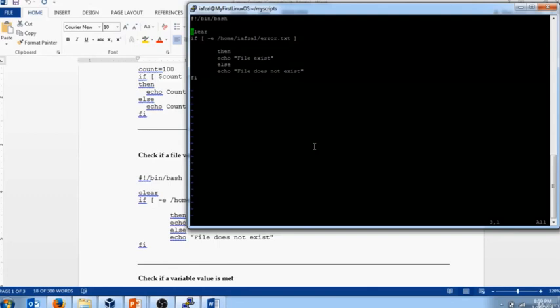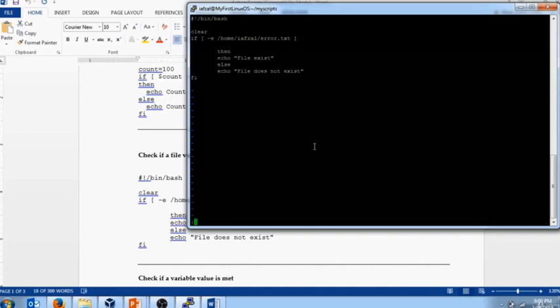Next thing it's going to do is if -e, which is the option that is used to check if a file exists or not. So it's saying if this file, home error.txt, exists, then what you should do is echo file exist. Else, if the file does not exist, then echo file does not exist. And that's pretty much what it's doing.